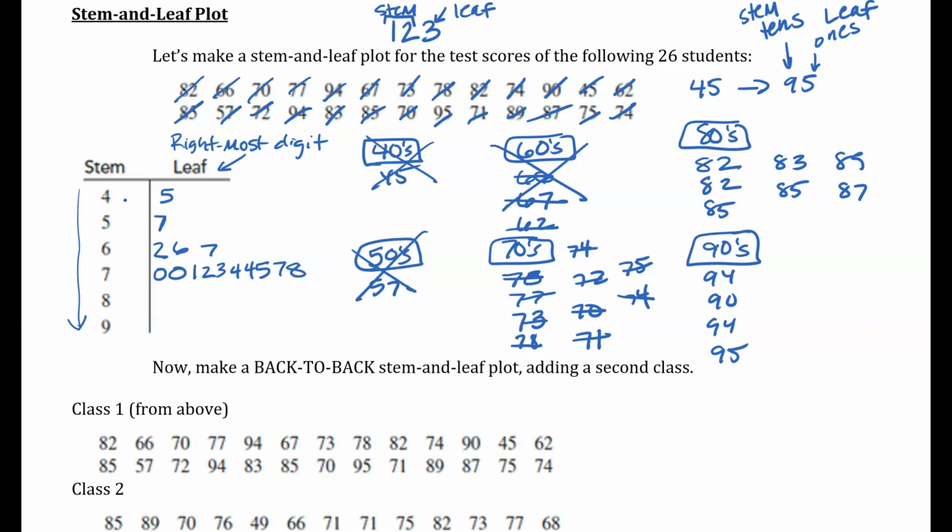Okay, so you can see the nice thing about stem and leaf plots is that you can see that there's this clear winner here. If these are test scores, it looks like I've got a really big bunch of students that are scoring in the 70s. So that makes it nice, you can quickly see that.